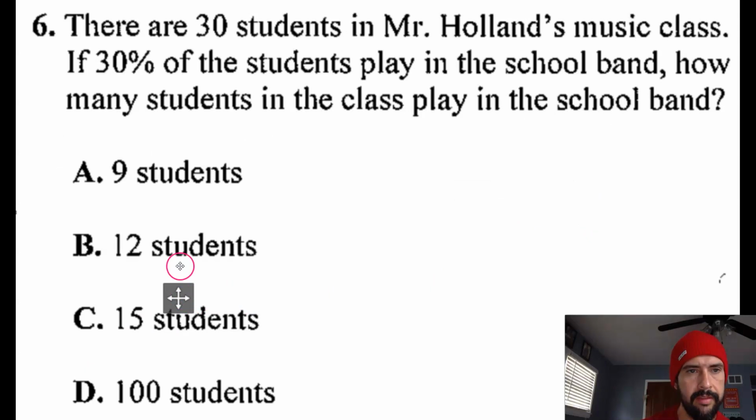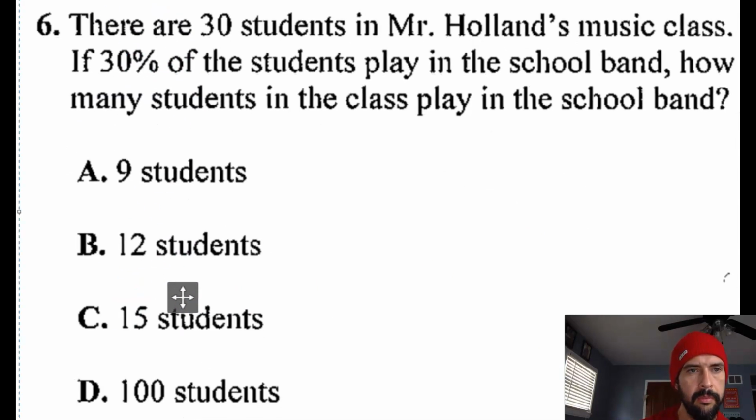Alright, number 6 says there are 30 students in Mr. Holland's music class. If 30% of the students play in the school band, how many students in the class play in the school band? So if there's 30 students in Mr. Holland's class, if 30% of the students play in the school band, how many students in the class play in the school band?